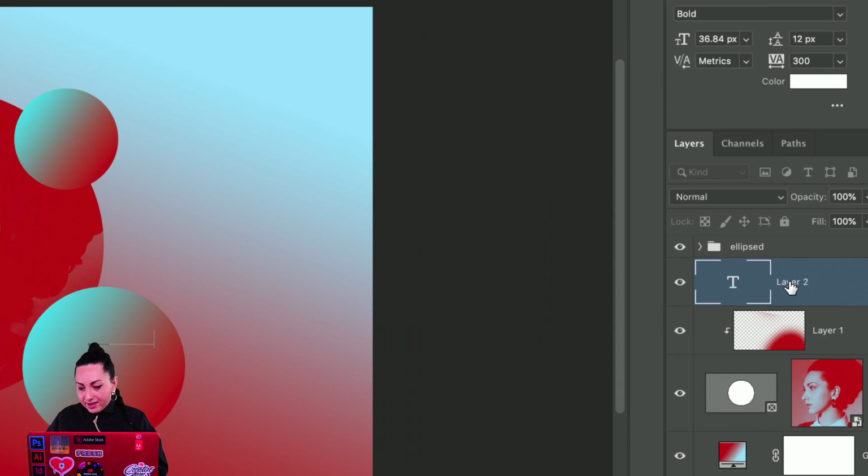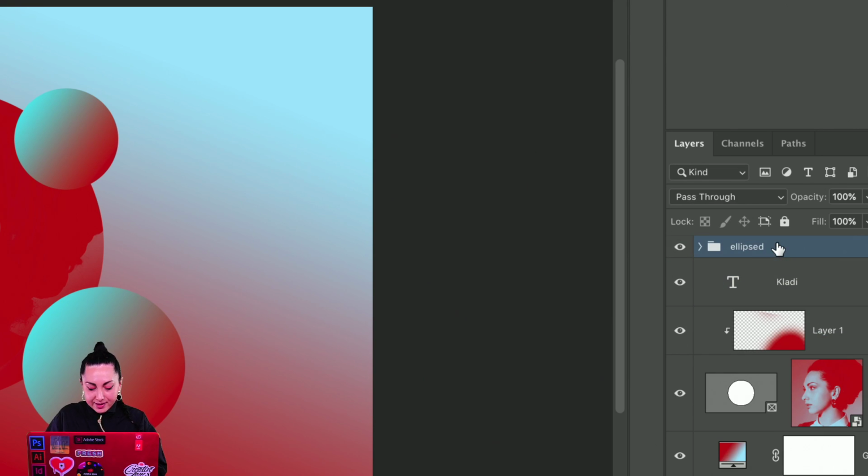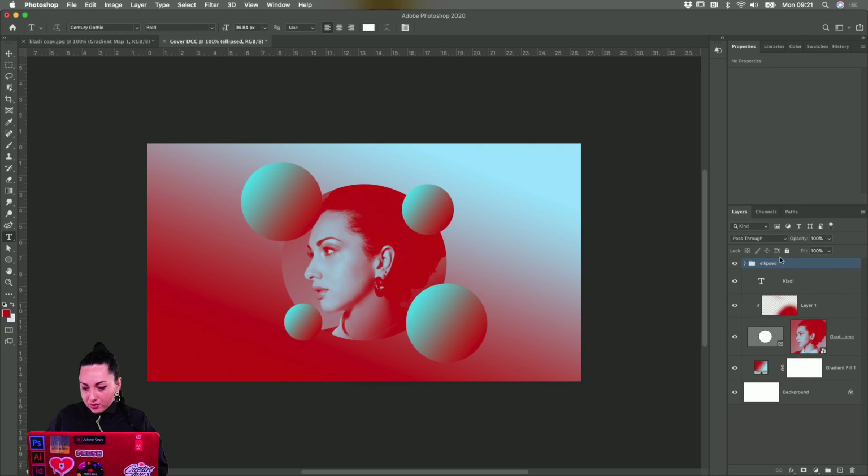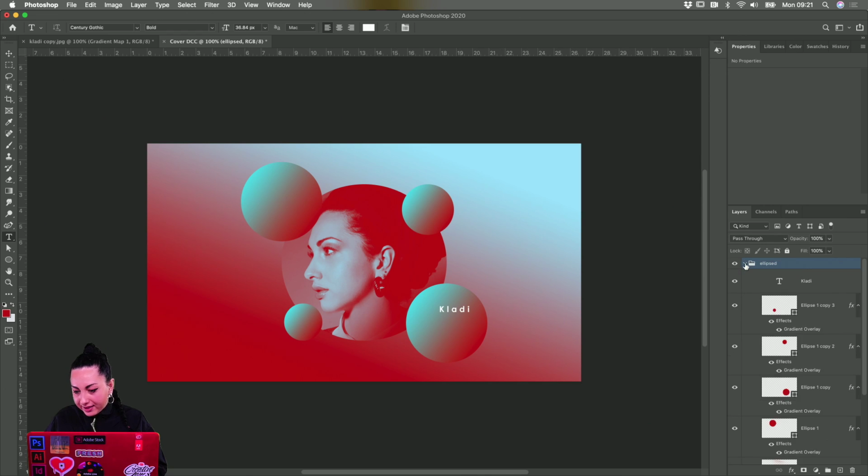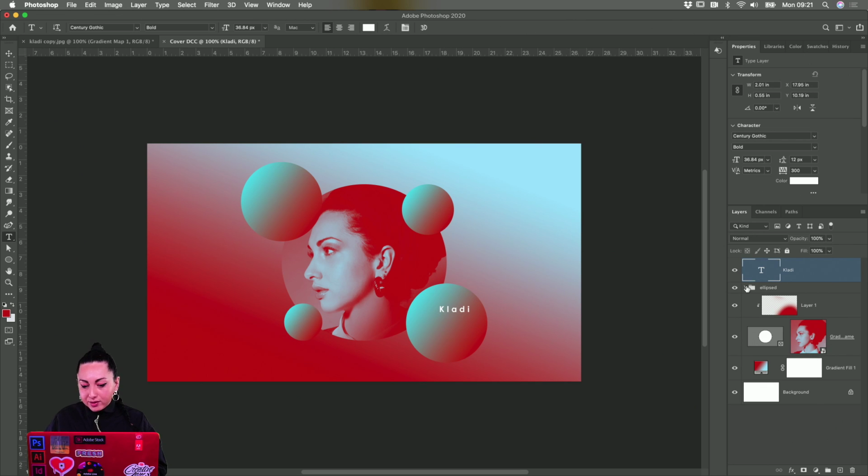So as you can see here, we're gonna have to click and drag and bring this layer on top of the ellipses. Oops, let me zoom out so you can actually see. We're dragging it up on top of the ellipses. I think it's going into the ellipses. Here it is. So it's out of the group, it is on top. And then I'm gonna go ahead and select the text and make it way bigger because we want people to see our names. Here it is.